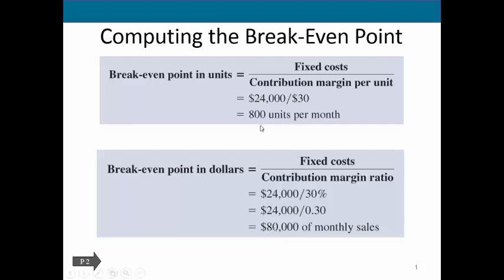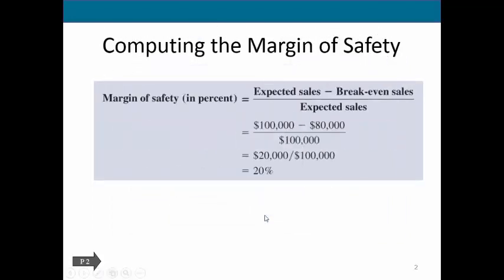So the bottom line is you've got to memorize this break-even point formula. Most importantly, the break-even point in units. Because as long as you can get this right, you can solve for the break-even point in dollars. So now let's talk about the margin of safety. The margin of safety is getting an understanding of what we expect our sales to be. Compare that to what our break-even point is, and the space or the distance between our expected number of sales and what it takes us to break even is the margin of safety.